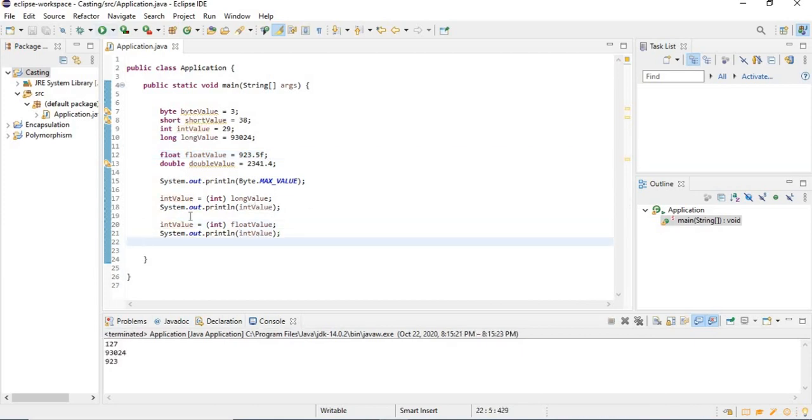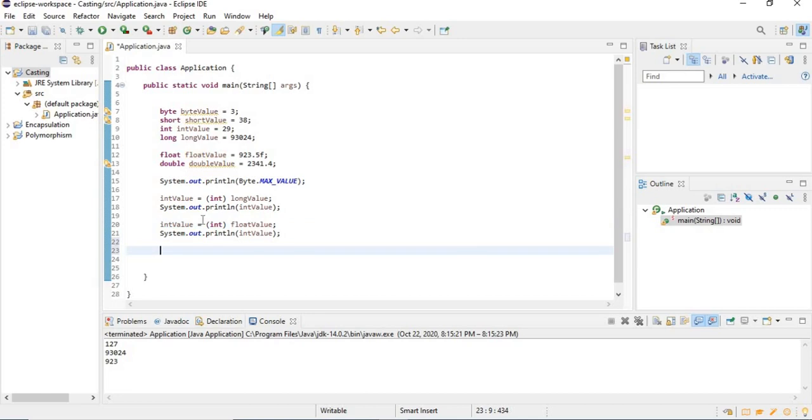But if you do the other way around, for example, if you have here double or float and you want to assign an int to it, and you know that double or float has enough memory to fit an int, long, short, or byte, then you don't need a cast. Casting is only needed when you want to assign values that have bigger memory to values that have a smaller memory, because the values will often be chopped off, and Java wants to make sure that you know what you're doing. So you have to be careful with casting, because when you type this, you're explicitly doing something that could go wrong. So you have to think before you do it. Otherwise, you'll have very weird results.